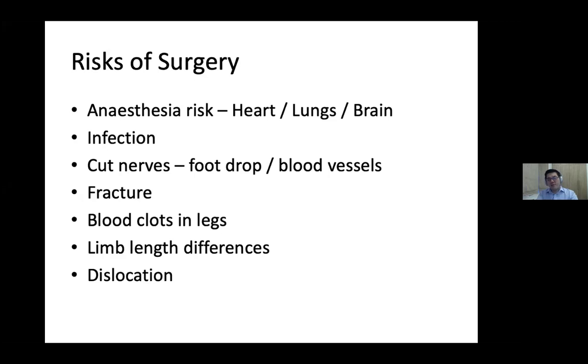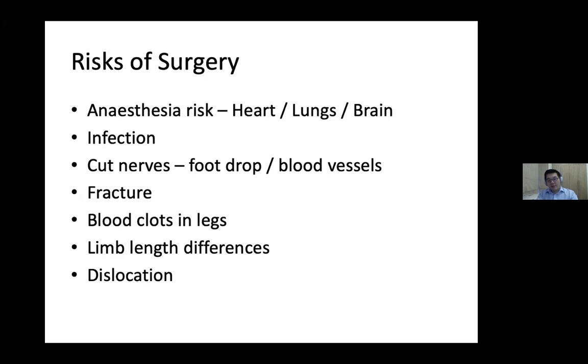One of them is deep squats. That means bending the knee fully until you're literally close to sitting down on the floor, that type of idea. Not getting into low chairs or low sofas, and not crossing the legs, because all these activities tend to increase the risk of dislocations from occurring.